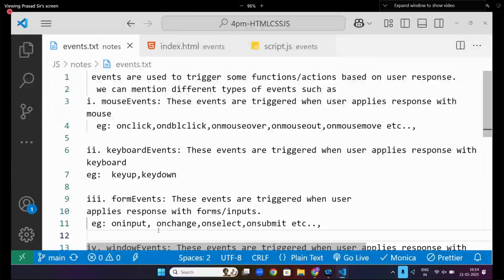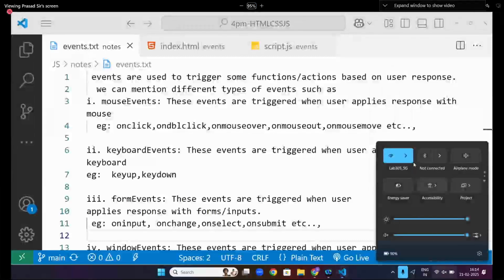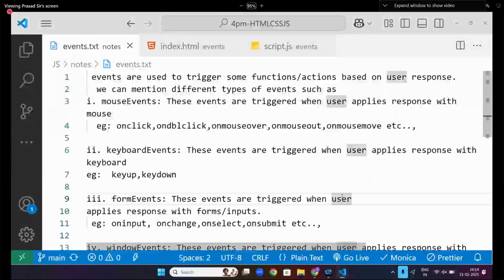Online, is the voice clear, ma? I think the voice is not clear. Online, is it clear now? For some people, it's not clear, I think they said. Okay, it's clear, perfect. Okay, focus here then.